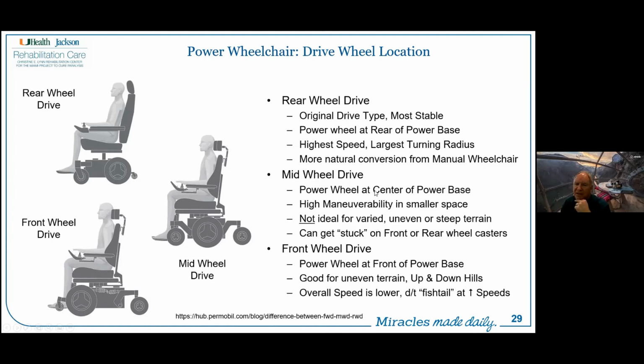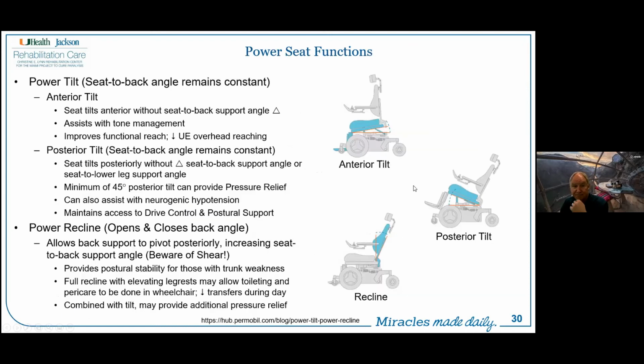And then the mid-wheel drive chairs, and a lot of folks prefer this. This is where the power wheel is in the center, and you've got casters front and back. You've got high maneuverability in small spaces, but this is not ideal for those individuals who have uneven or steep terrain because you get stuck on either the front or the rear wheel casters as you go through here.